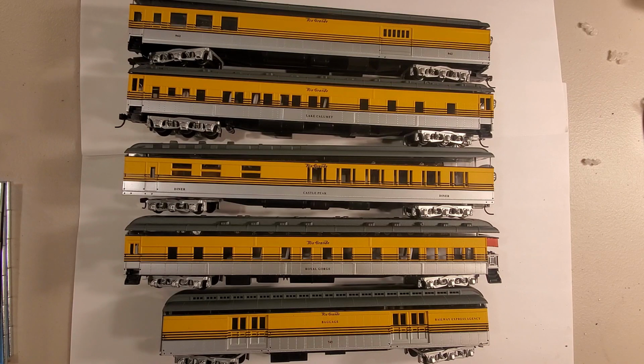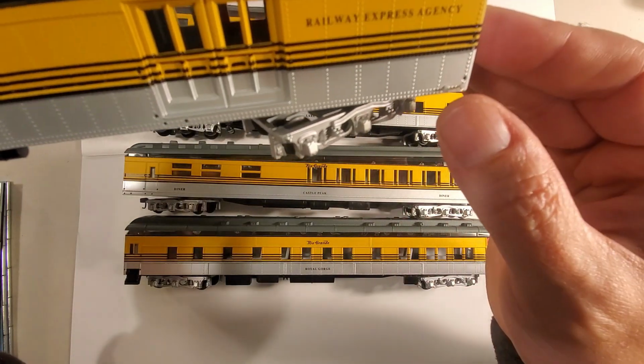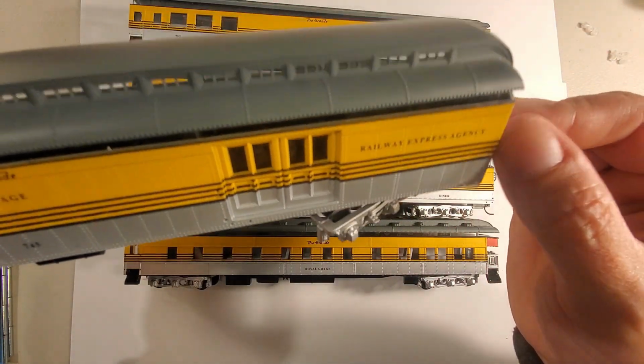In this video we are going to be upgrading these 5 IHC Heavyweight Passenger Cars that I picked up at a train show a couple months ago. There are about 6 things we're going to address here: the couplers, wheels, interior, lighting kit, the weight, and we will be adding grab irons to all these little holes.